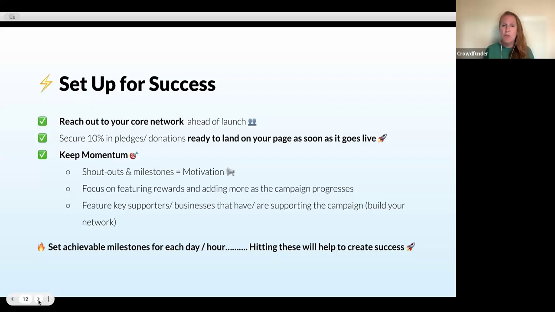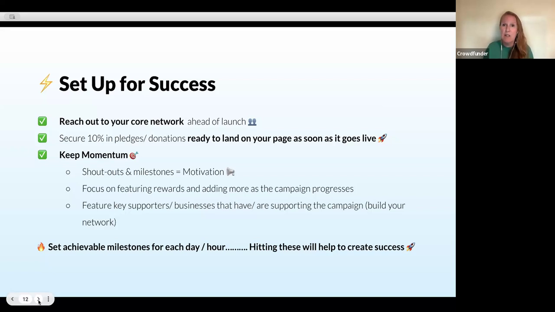And then when you launch your campaign, you want to go back to that group of people and say, okay, it's live. We need you to put your donations on today before we can launch it to the public. We need to make sure this looks as if it's on the trajectory to success already.